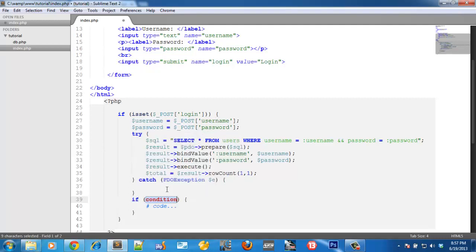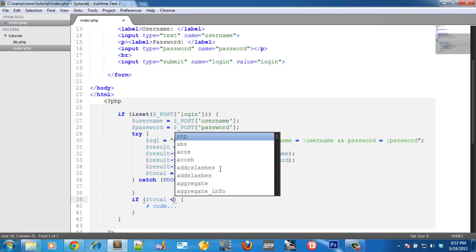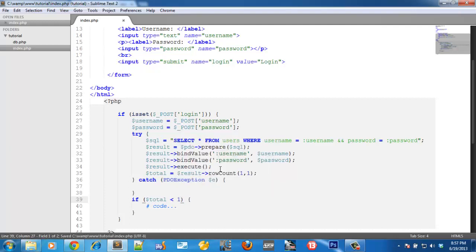So we can say, if this variable that we just declared as total, what if the result after row counting is less than 1, it should do something, right? If it's less than 1, it means it's actually not correct. So we have to echo out a message to the person trying to hack into our site.